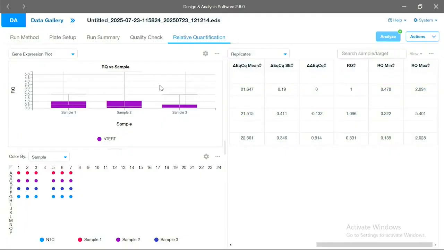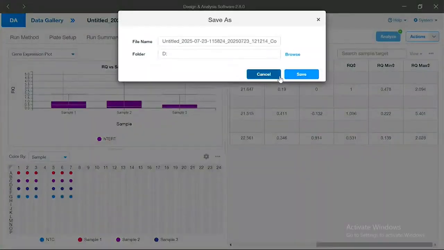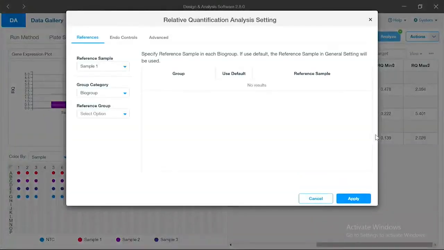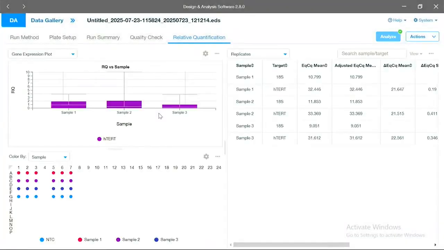Okay. What happens if I change my reference sample? Well, in this group, not a whole lot because I sort of faked it. No, I didn't fake it. I don't fake anything. They're actually all from the same sample in different dilutions. So let's change this to sample 3. Apply. And we're going to get the same result because it's the same data applied in a different way. So these were different dilutions of the same sample.